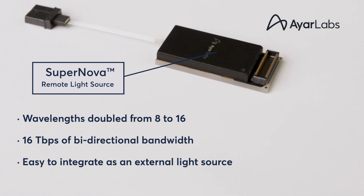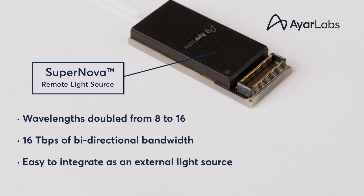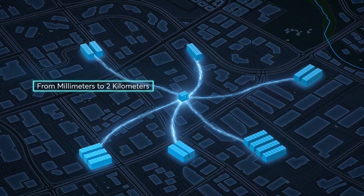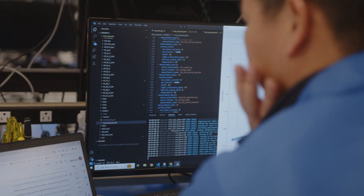It is very easy to integrate in any of the applications that need a remote and external laser source. The 16-wavelength Supernova operates between room temperature and 100 degrees C, inside a package that's half the size of our current optical source. This unlocks flexibility around how end customers deploy the IRLAB solution in their end applications.